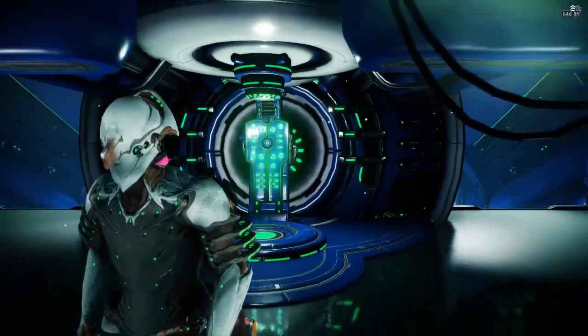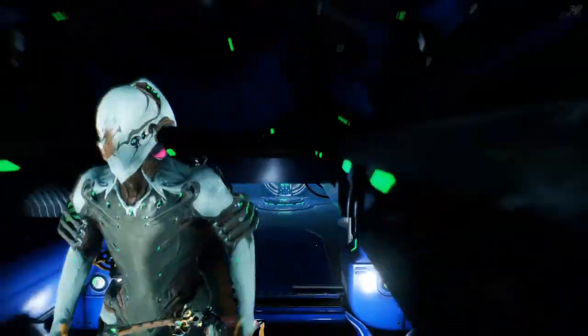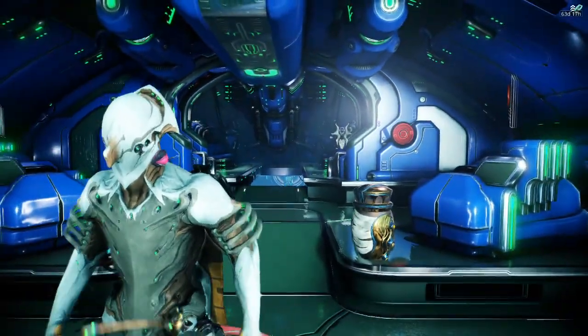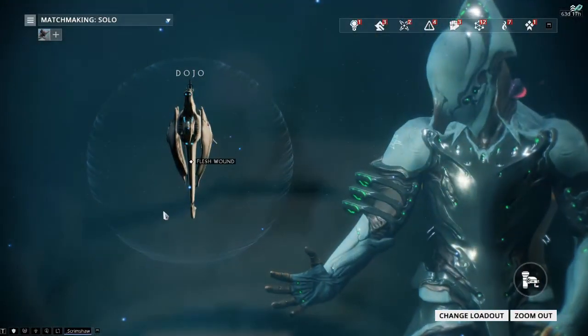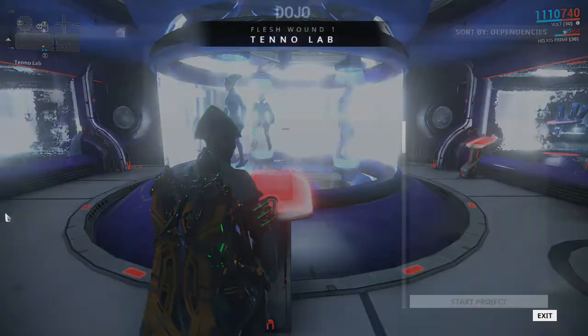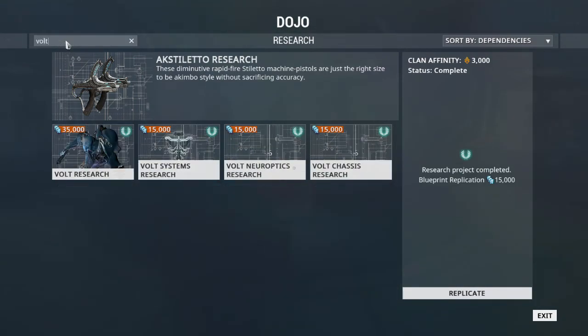So if you didn't pick up Volt in the beginning stages of Warframe, you'll have to get the blueprints from your clan's dojo. So head over to the dojo, make your way into the Tenno lab, and all 4 blueprint parts are available in the Tenno lab, provided your clan has completed the research requirements. They'll cost you 80,000 credits to replicate.